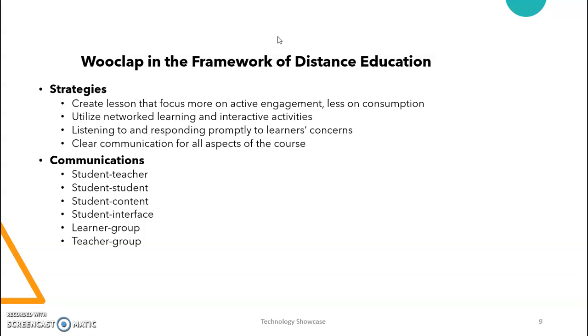Taken from the UTA Open Press book, these include creating lessons that focus more on active engagement and less on passive consumption, utilizing networked learning and interactive activities, listening to and responding promptly to learners' concerns, and clear communications for all aspects of the course. We also know from this chapter that there are at least 12 types of communication that have been identified that can happen in education, such as student-teacher, student-student, student-content, student-interface, learner-group, and teacher-group.